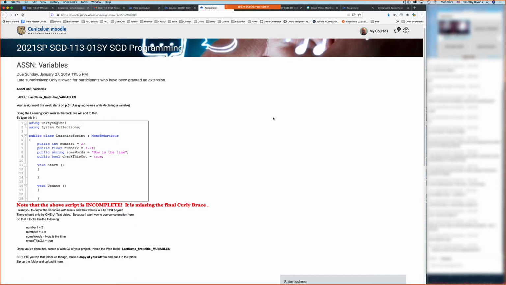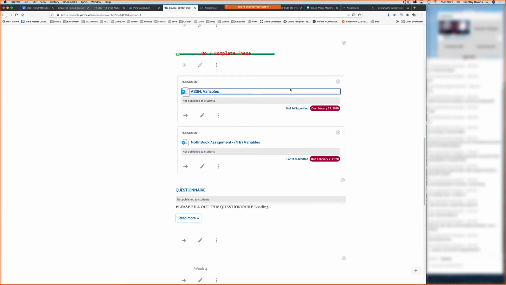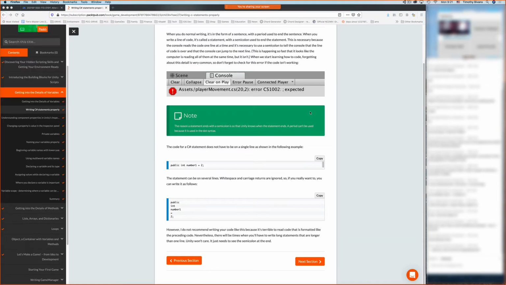Basically, you're going to create 4 variables, and then output the values of those variables onto the screen and into your console. Not real hard. I'm not trying to make it difficult on you. So let's go.